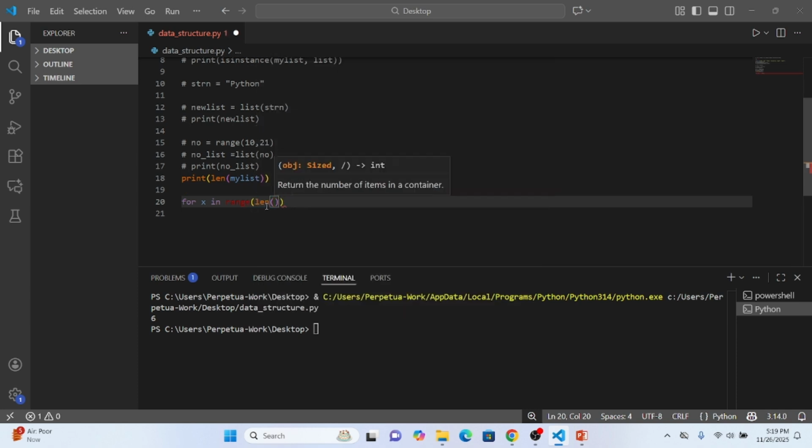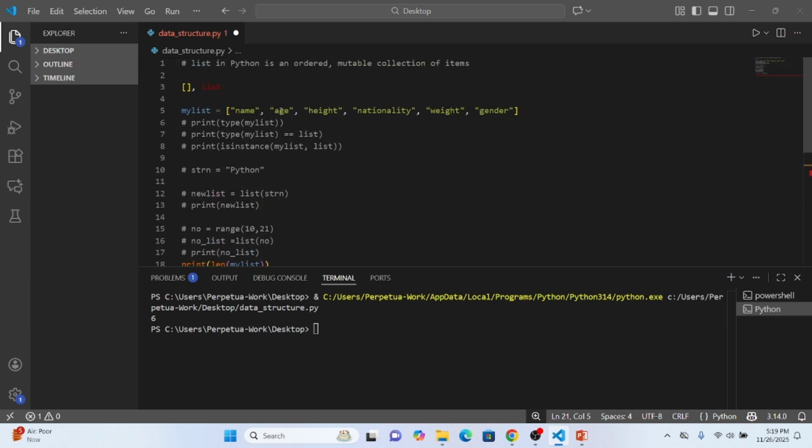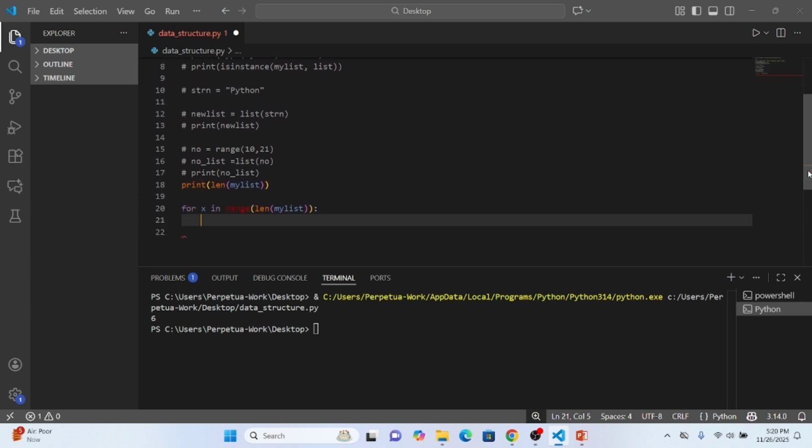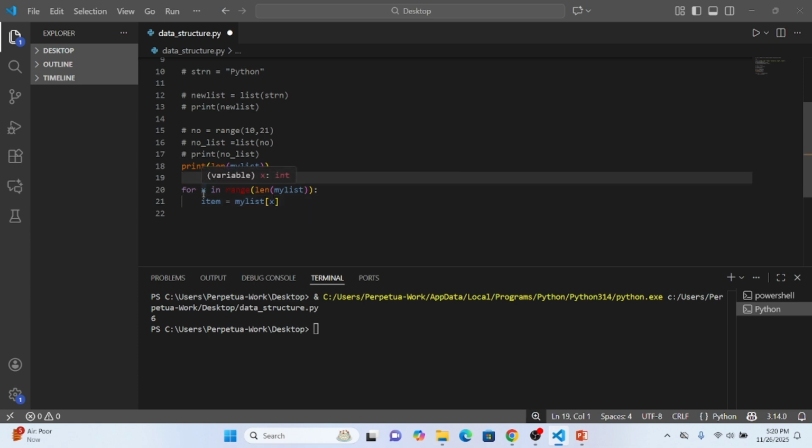So the length of my list, then you write your colon here, and we are going to assign to item each and every item on that list. So we are going to say that item is my list, and then we open a square bracket and we pass x. So remember that x is going to be all the numbers that are in the range of 0 to 6. So x is going to be 0, 1, 2, 3, 4, 5, right?